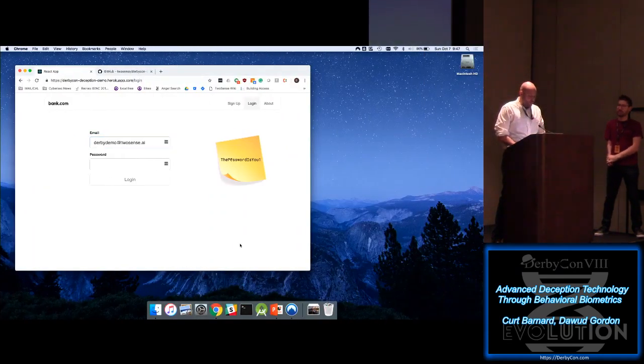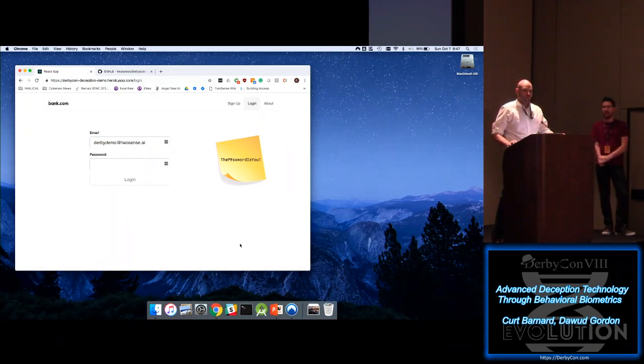Just before we get started, I want to say that this is not the way you would really want to do this in production. This is really a proof of concept. What we're using here is how I enter the password in terms of the relative timestamps of how I type my password, and how long after the previous keystroke the next keystroke happens. I did that about 100 times over the past week, which is stored here, and it's all in JavaScript, so you can go and look at exactly how it's working.